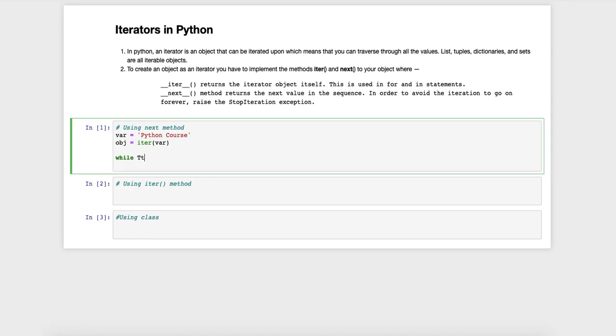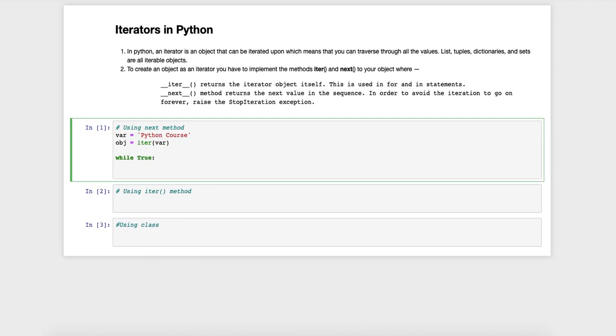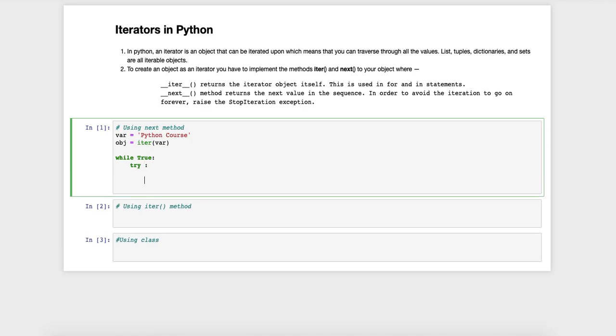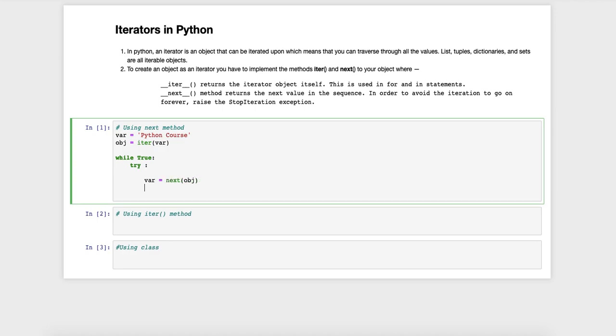While True, try. We are going to iterate by calling next, and then we are going to print var.